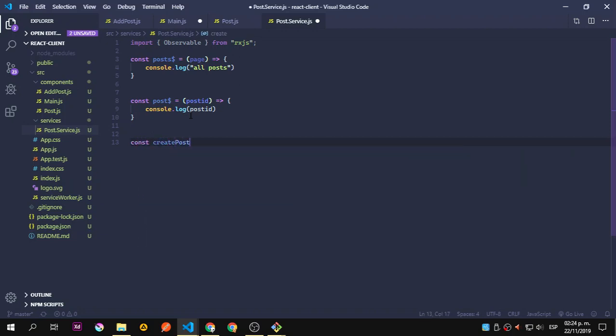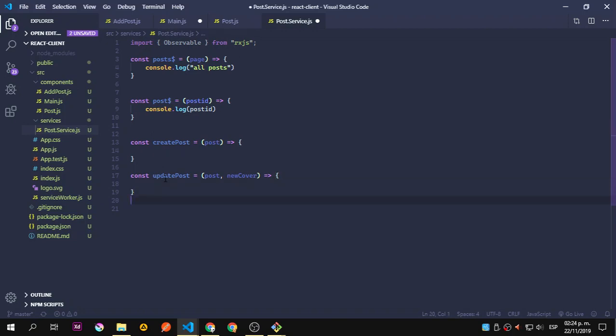Constant createPost equals. Okay, so this one is going to receive an object, and that object is going to be stored inside this post parameter or variable. The other one is going to be the updatePost equals, and this one also is going to receive an object that is the post, and is going to receive a new cover because we are going to allow the user to change the image that is referenced inside this collection or document.